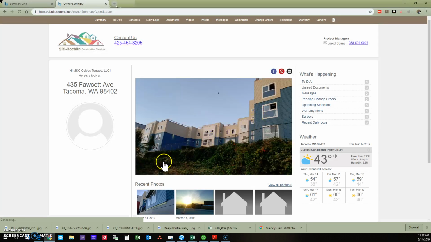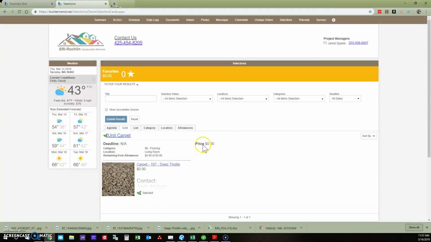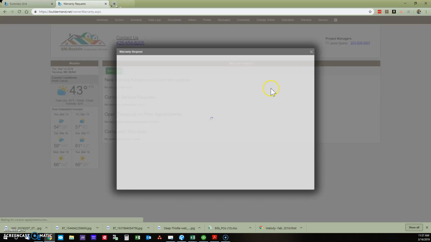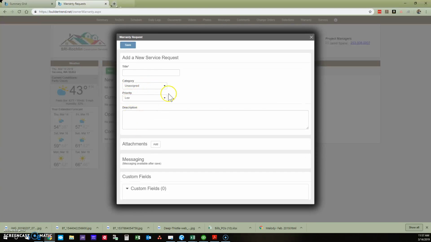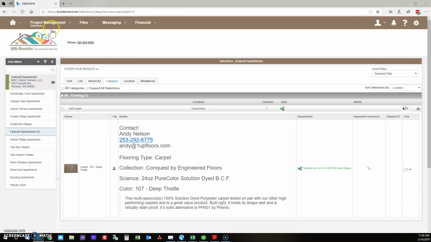It's a little bit more limited than ours, but they will be able to, again, just come in here, click on selections, and see exactly what I just showed you. They also have the ability, if they have any warranty items in the future, a water tank starts leaking or whatever, to come in here and do a warranty request, and then that will show up for Jim, myself, or whoever the project manager is for that particular project. Those warranty items will show up here in the summary section.